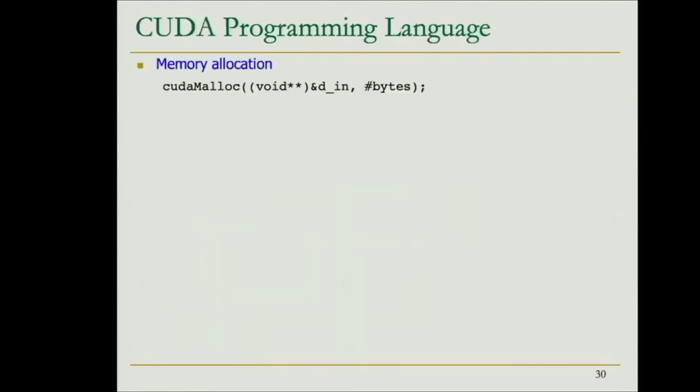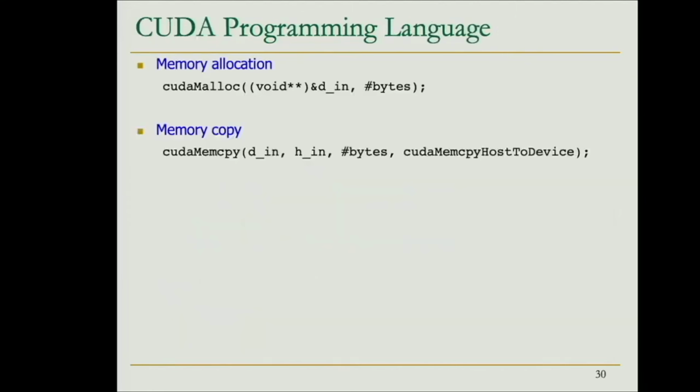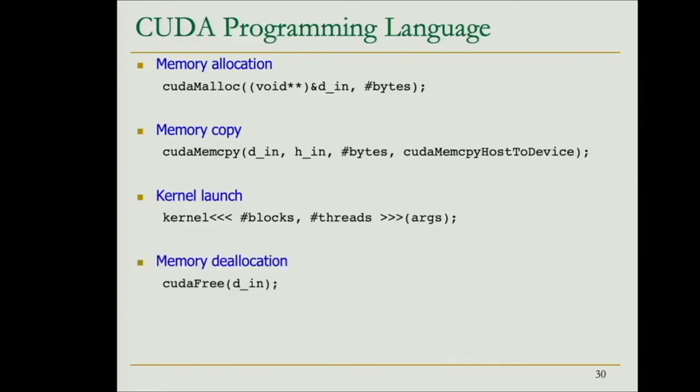Here you have the exact definitions of all these APIs, cudaMalloc, cudaMemcpy. Observe this special word here, cudaMemcpyHostToDevice. This is the data transfer from the CPU to the GPU. If it's the other way around, it will be cudaMemcpyDeviceToHost. And for the deallocation, we have cudaFree, and for explicit synchronization, we use cudaDeviceSynchronize.